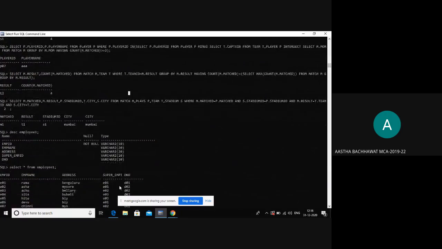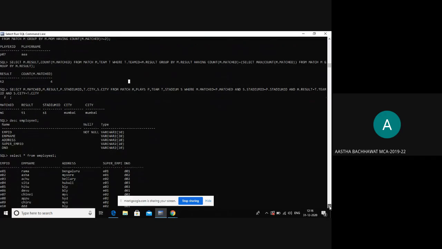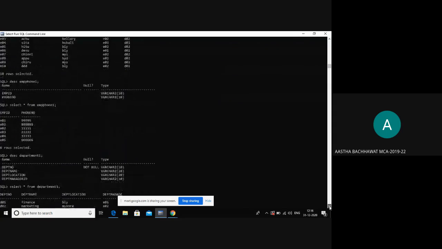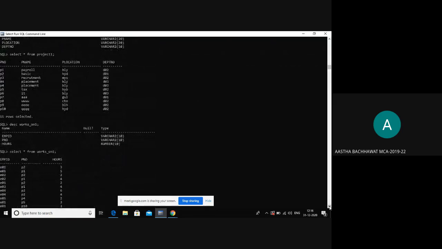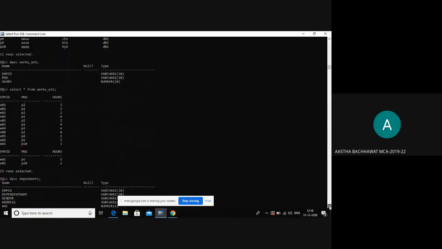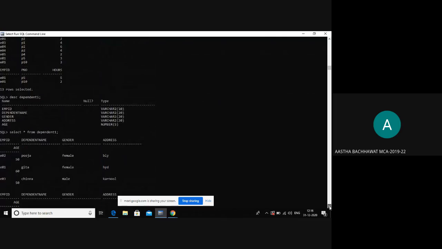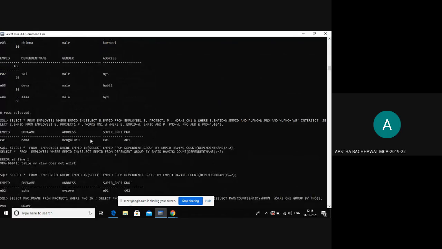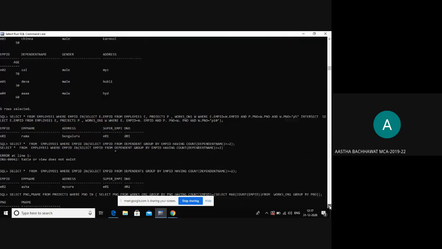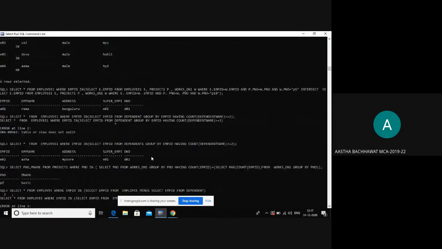And then, ma'am, the third program, the tables I have created: employee, then department, then project, then works on table, then dependent table also, and then the queries. The first query, this is the second query.